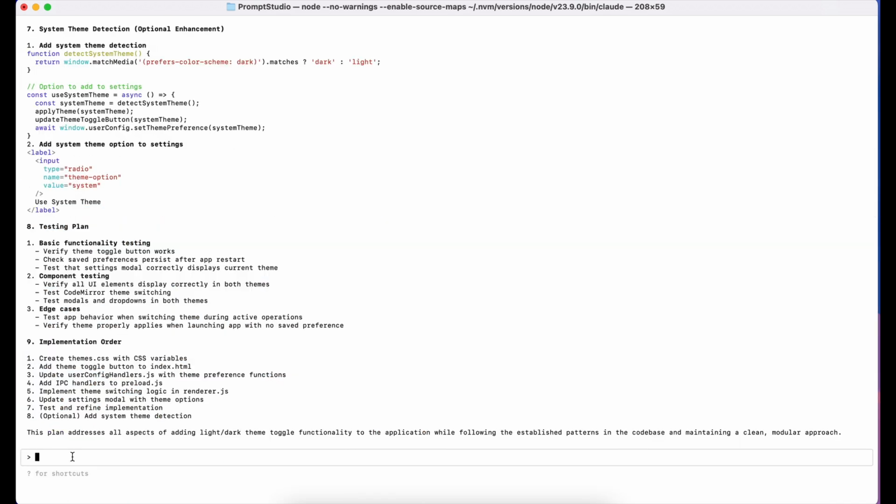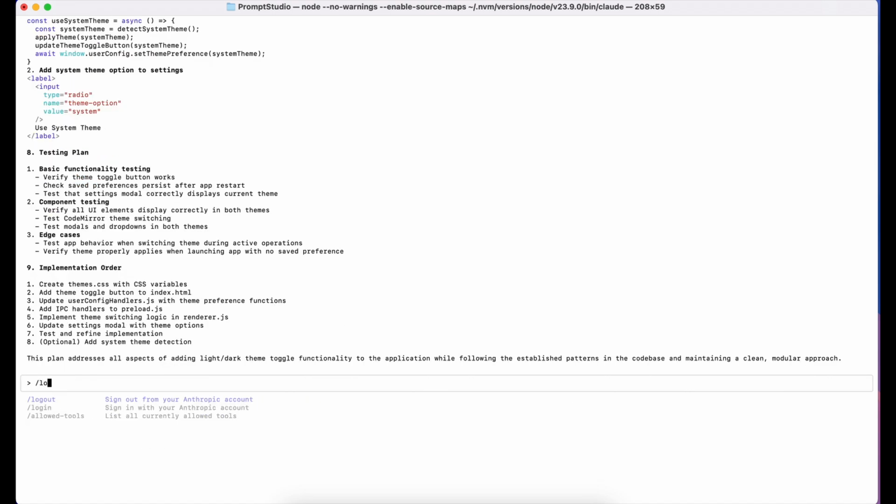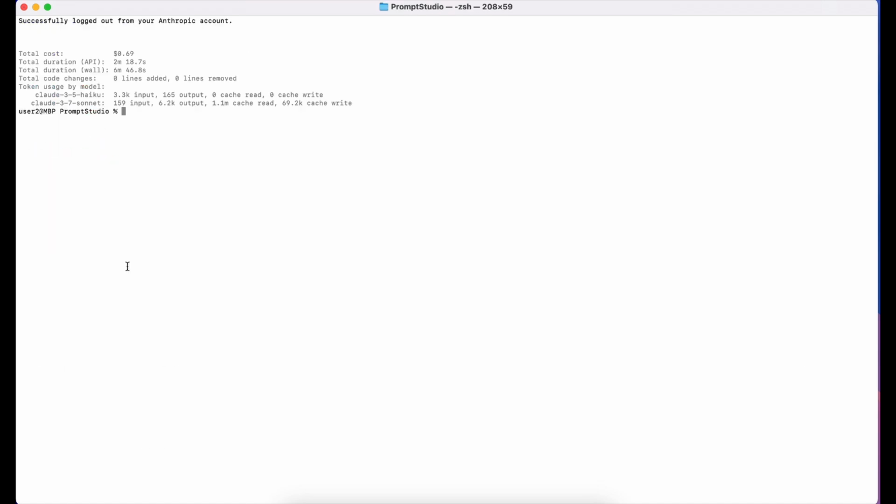What I'm going to do now is log out and see some of the metrics again. So now that I've logged out, these are the metrics that I see. Now remember, that window that I was running Claude Code on was only for that one request. So everything you see here is related to that one prompt only. We can see that request cost us 69 cents, and that the total duration it took Claude to run this request was 2 minutes and 18 seconds.